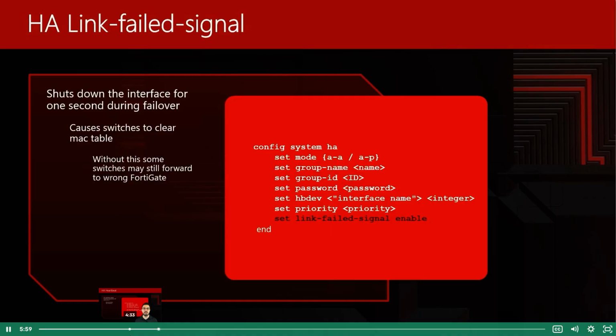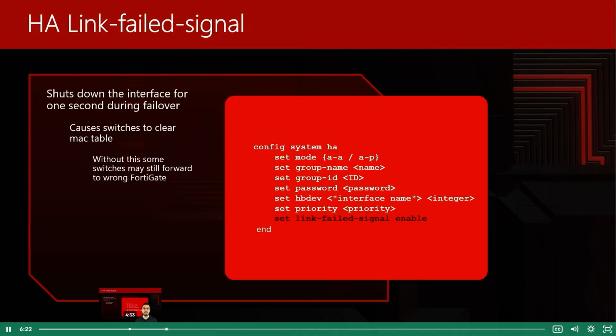The connected devices will be forced to relearn the MAC information, since they noticed that the port was disconnected for a second, and that way those devices, not the firewall itself, will have a better transition after the failover has finished.